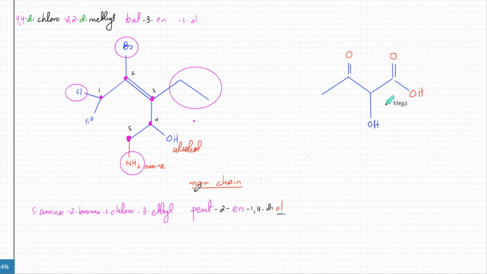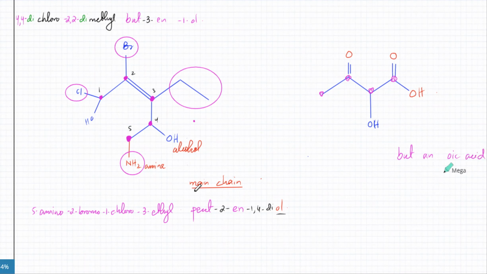And we'll quickly do this next one. There's only one main chain in this case, so that's kind of easy. Just four carbon atoms, so it's "but" and "an", because there's no carbon-carbon double bond. And what would I call it? Would I call it a ketone, an alcohol, or a carboxylic acid? It's got a carboxylic acid, right? So it's going to be "oic acid".